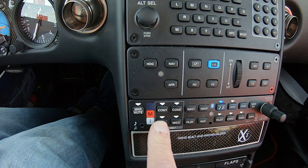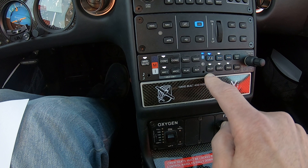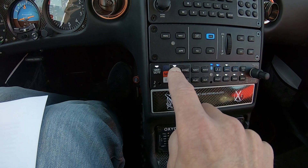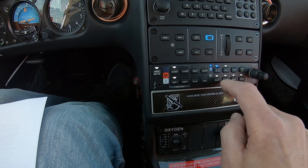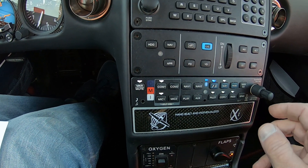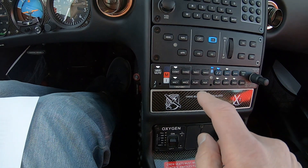So let's quickly finish up on the layout of the 350C. Think of the top row of the audio panel as the sources of audio and the bottom row as the distribution or targets of the audio. How do we configure the options, like the ability to mute audio that interferes with the active radio? In most cases, it's nothing more than holding down a button to enable or disable a feature. For example, if I hold down the COM 1 or COM 2 button, it will enable or disable monitored muting. That allows you to stay focused on critical radio communications. However, each passenger may have a different need, so whether the audio source is muted or not may be dependent on the seat that you're in. The 350C allows you to configure that as well.